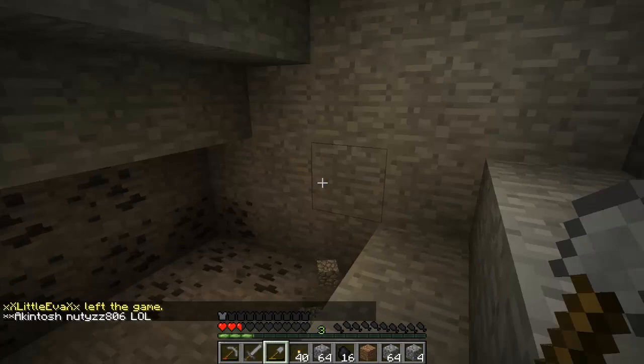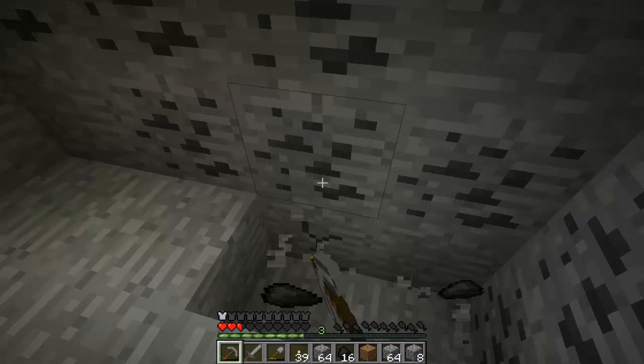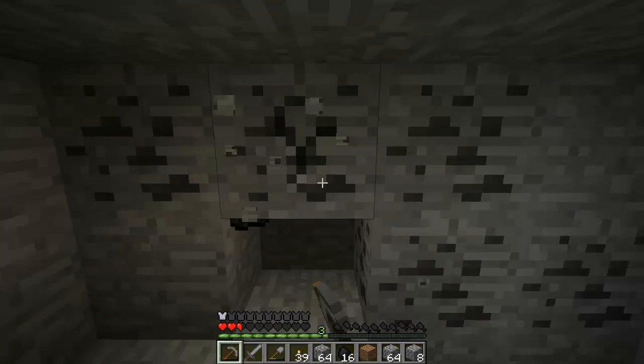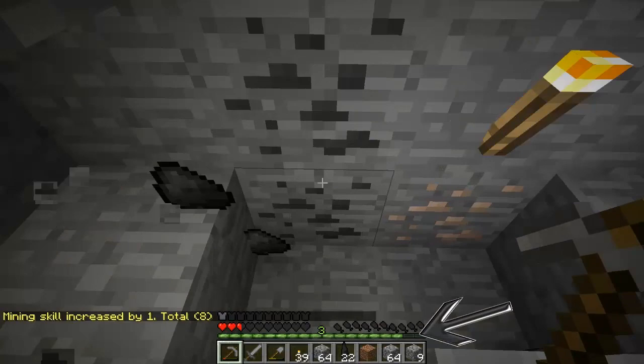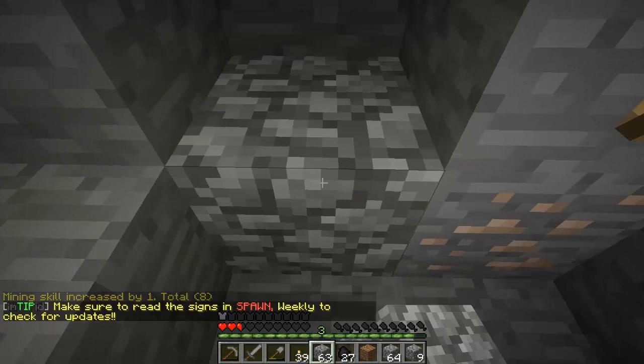Okay, I just struck iron. What I noticed when I was digging all this coal out was that every time I do it, I get XP, so it's easier to enchant stuff now. That way, when you're enchanting, you don't just waste all that time.